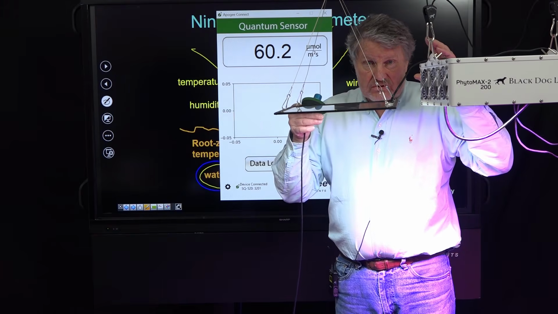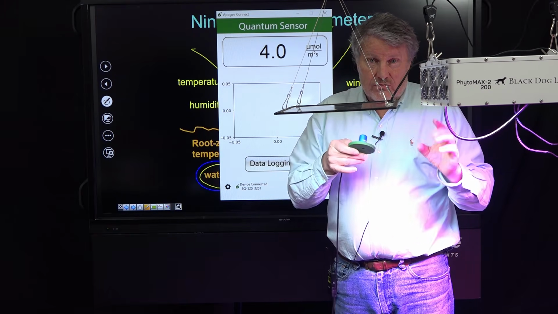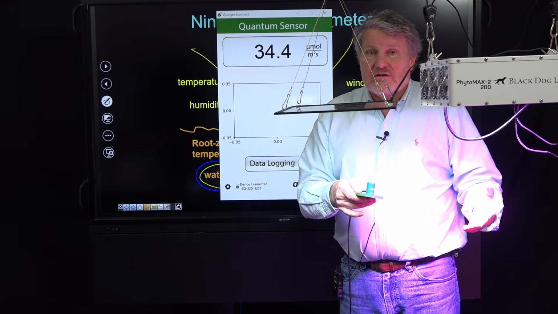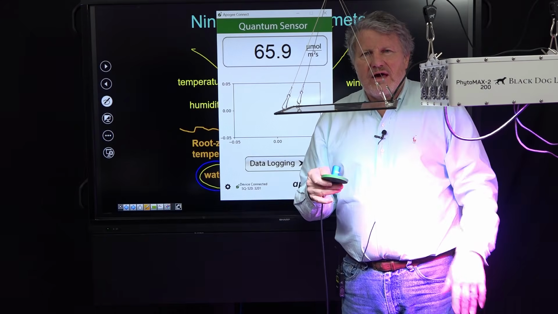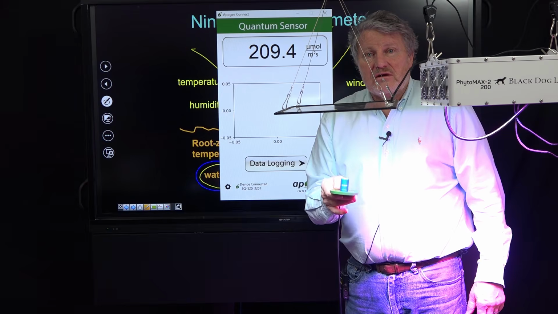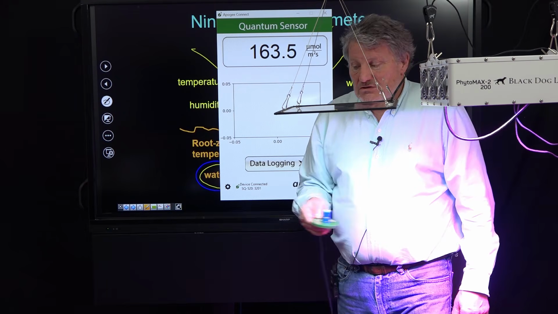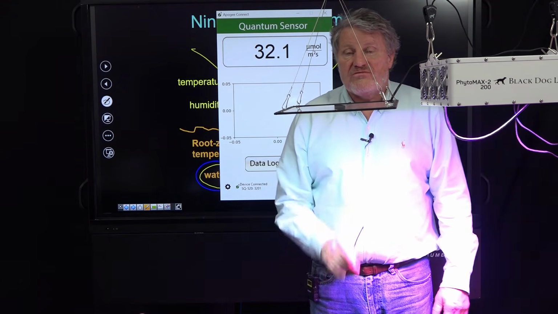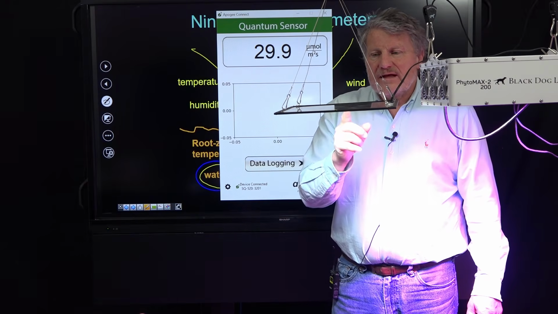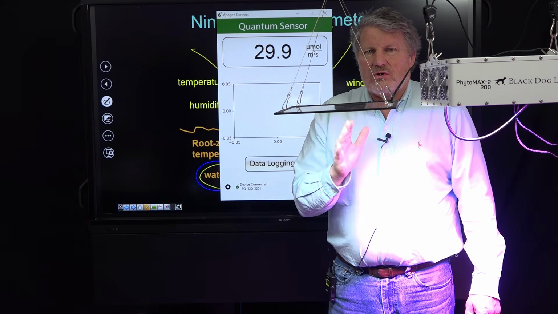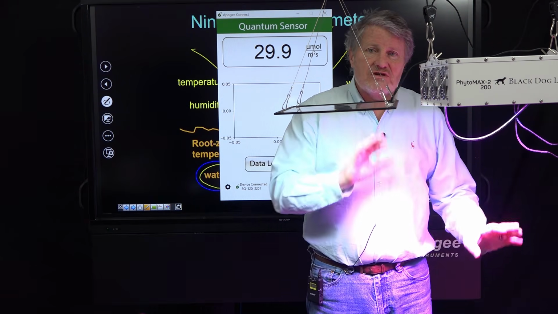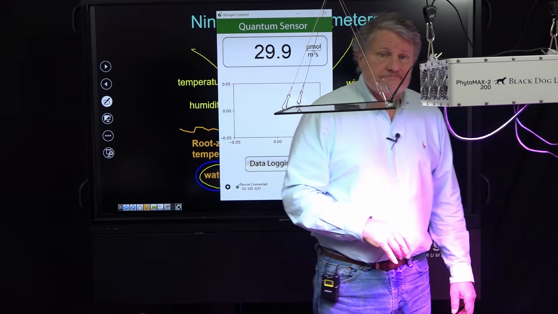Our pupils contract to reduce the amount of light getting to our retina in bright light. So we're a terrible light meter in terms of intuitive estimating of light. We really need an instrument to measure it. So this is a demo of the fact that you can't do that. Now, remember that number. Let's take 300 micromoles, and how much cannabis could we grow with that? Now I'm going to stop here and take these out of the way so we can interpret the data.